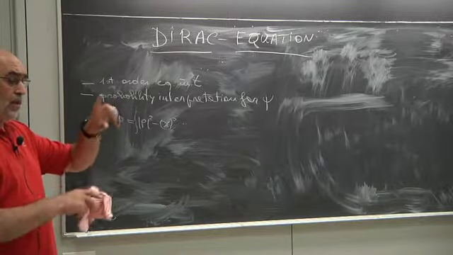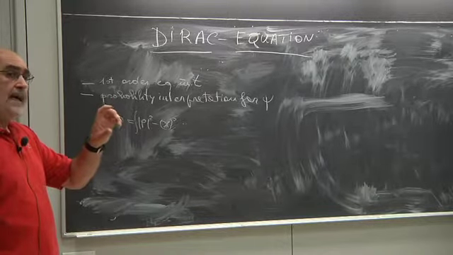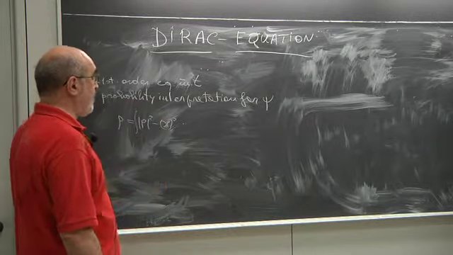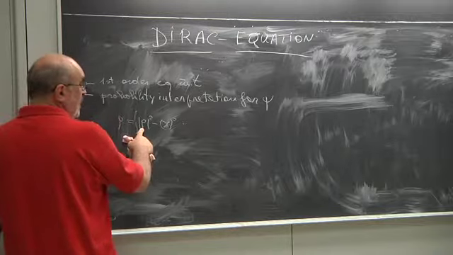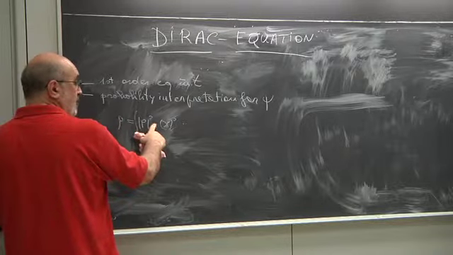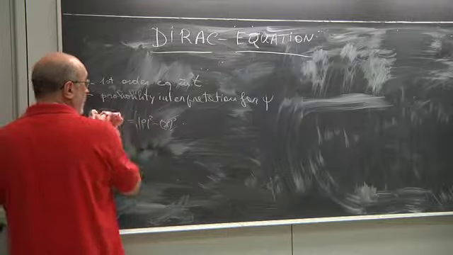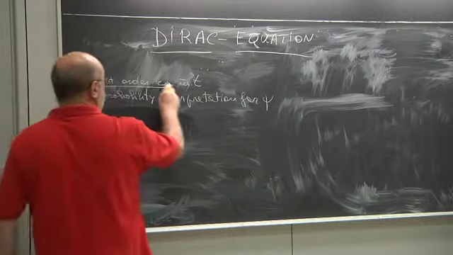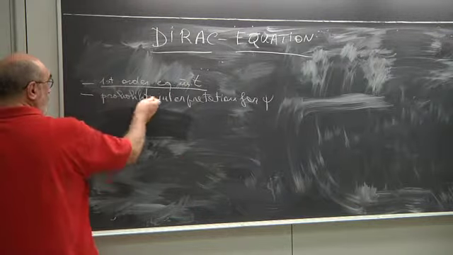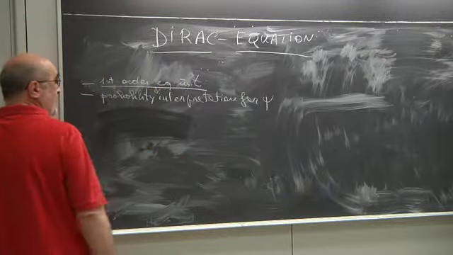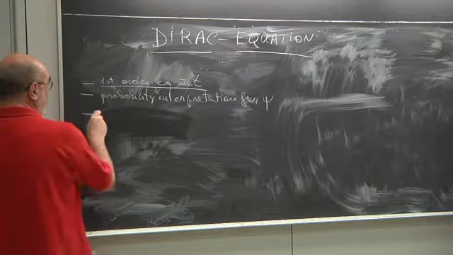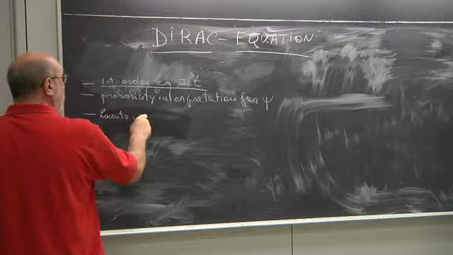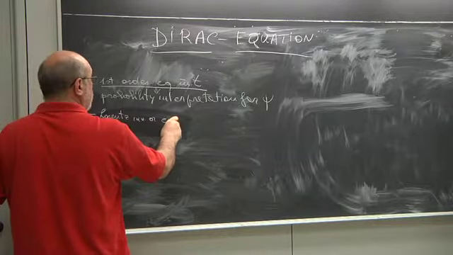Even when we brought it into a first order formalism, with that two-component formalism, we still did not have a probability interpretation for psi, because the two components were phi and chi, which combine in these strange things with this minus sign. So Dirac wanted a first order equation in T, so that most probably it would have as a consequence a probability interpretation for the wave function. Second, Lorentz invariant or covariant.